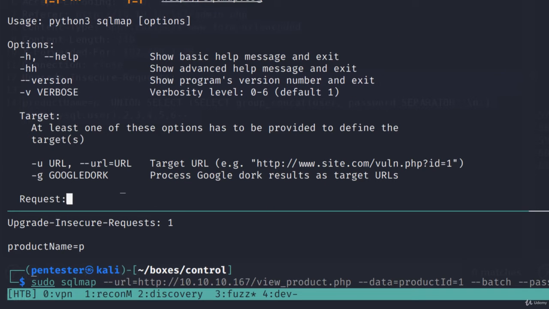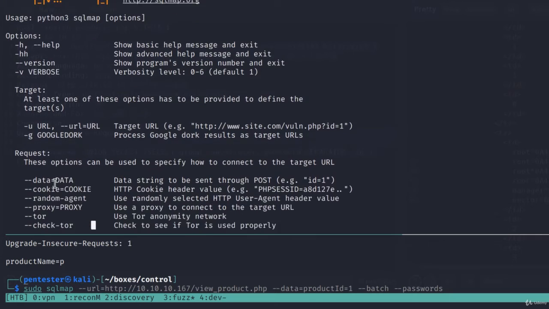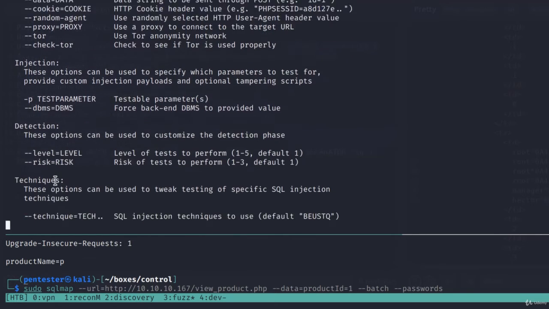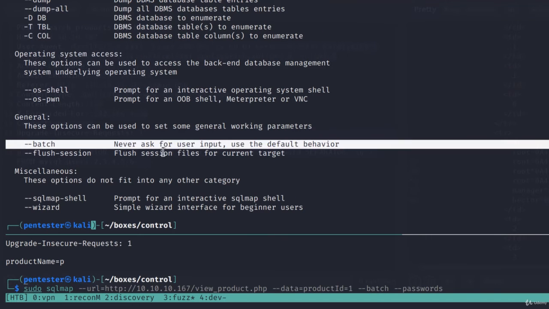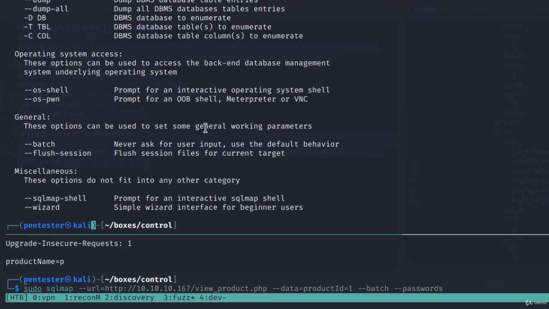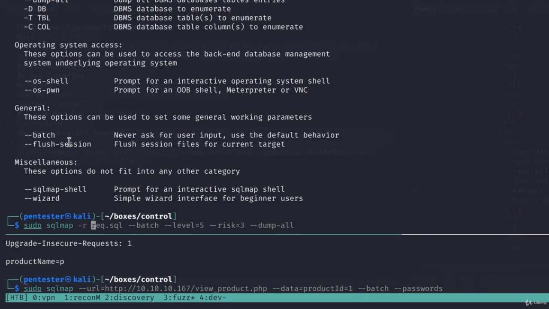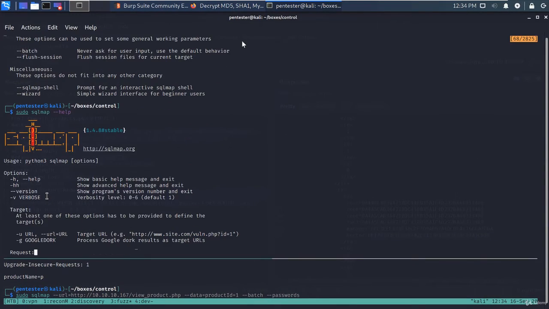If we go up here, Control Page Up, we can see a couple things here, right? So we obviously want to do batch: never ask user input, use the default behavior. I'm actually not seeing everything here, so I think if we do a -h like this, it gives us more verbose help.